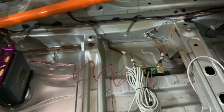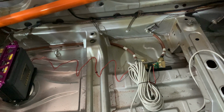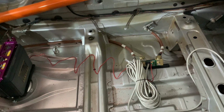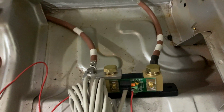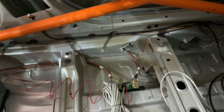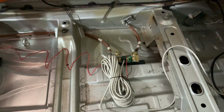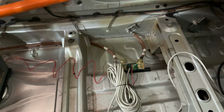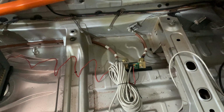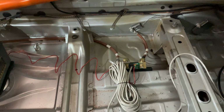Connected to this is a device called a Victron battery monitor, a model called the BMV 700. This little device over here is called a shunt, and the shunt essentially measures the energy going into and out of the battery. This allows us to see what kind of voltage and current we're seeing going into and out of the battery, and therefore to evaluate whether we may see any problems with the change in battery chemistry.